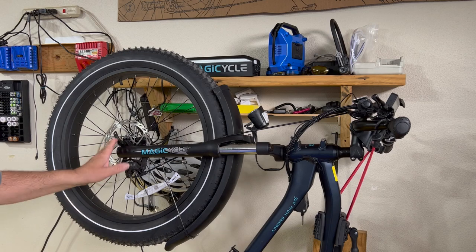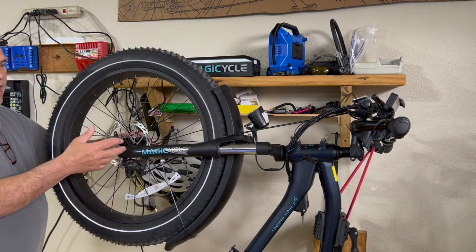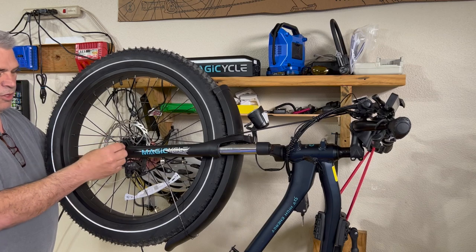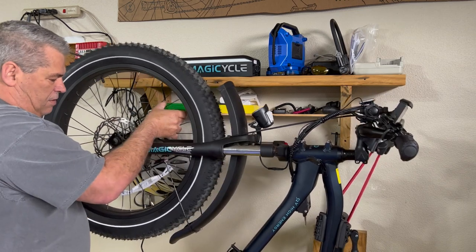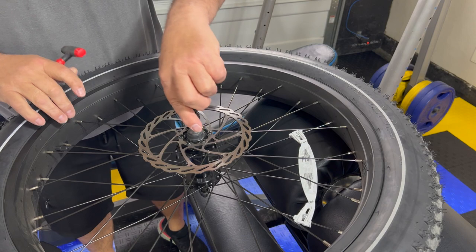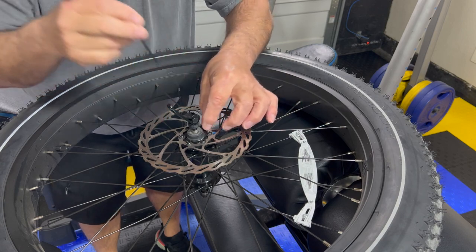Okay, so the first thing we're gonna do is take the front wheel off the bike. Pretty simple. If you don't have a quick release with a skewer, use a socket set that fits it appropriately, and unscrew both sides, and the wheel should come off. In my case, I have the skewer. I don't have to undo it all. All I gotta do is loosen it, and the wheel should come off. It's that easy, folks. And I'm gonna show you on this one. I probably won't show you how to take it apart on the rear wheel. It will be exactly the same.